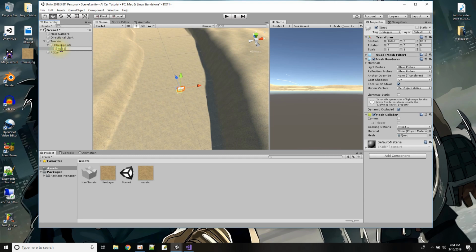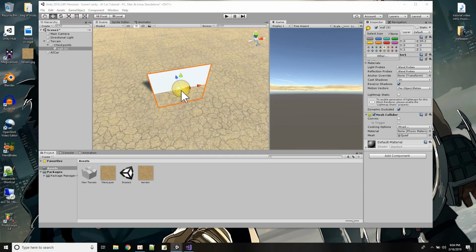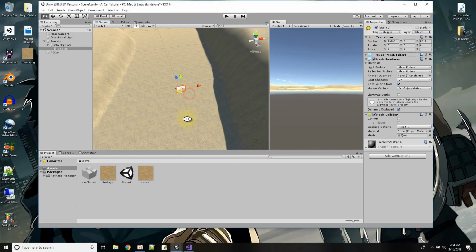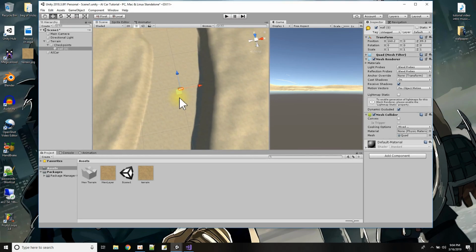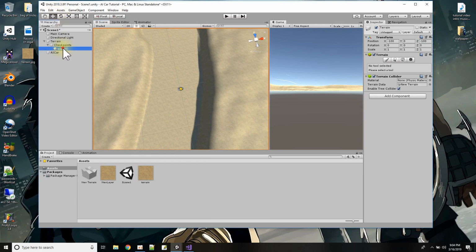I'm going to give this quad a name. I'm going to call it wall 0. It's going to be my first checkpoint, and I'm giving it the number because I'm going to start making copies of it, and every copy is going to increment the number: 1, 2, 3, 4. So this is my first checkpoint, and I'll give it an icon also. The icon will be like a little yellow dot, and that way I can see the little checkpoints when I zoom out as I start putting them down. Let's turn that like this, so the icon always shows as a 3D icon. All right, so this is wall.